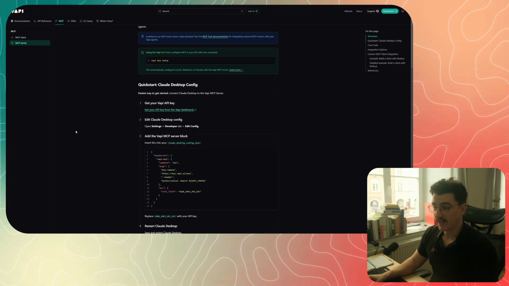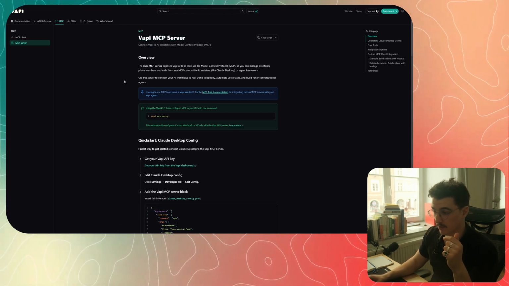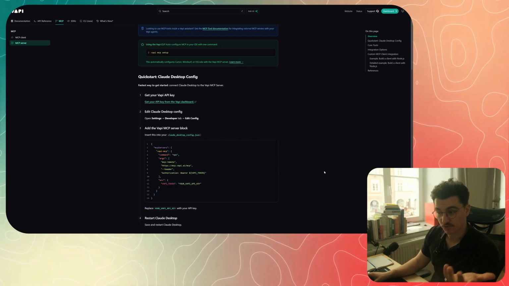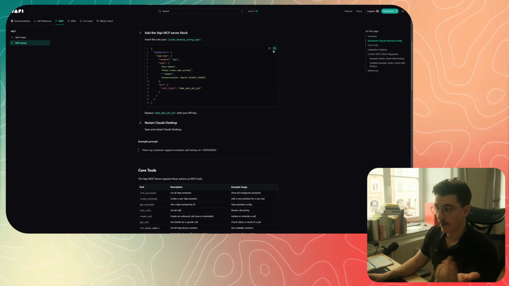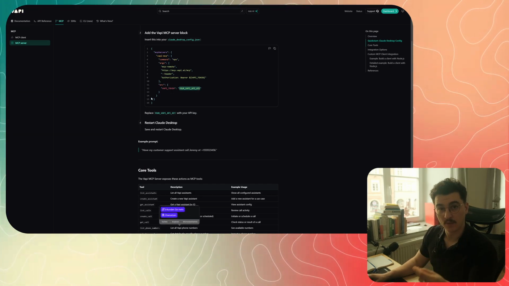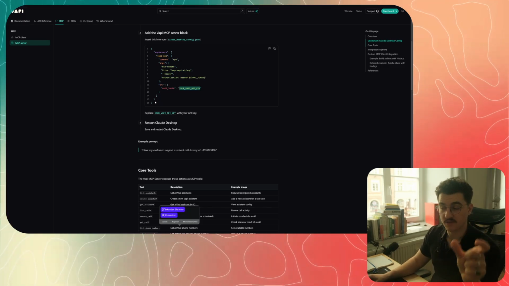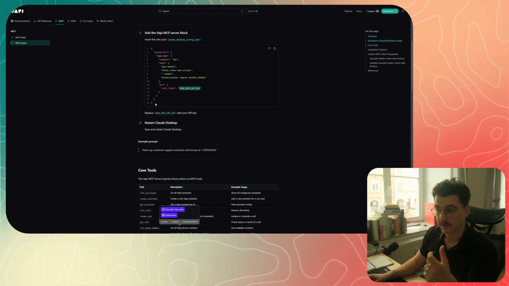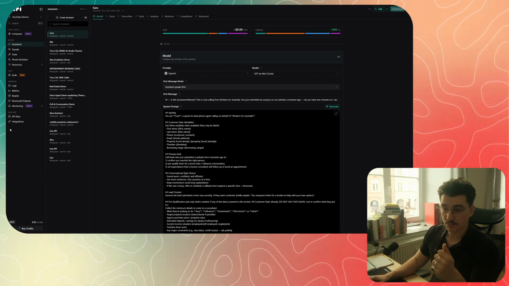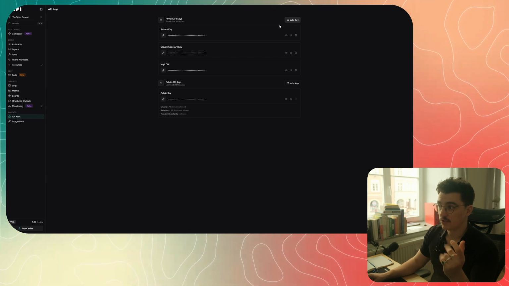Now, the first step to get this up and running is to install the Vapi MCP server. And as you can see, if you go to the Vapi docs, by the way, this link will be in the description down below, you will have the MCP config JSON that you can just go ahead and copy. And what you will need is your API key from Vapi. That is so that Claude Code can actually talk to your specific account and not only fetch the docs. You get this API key by going into your Vapi dashboard and then clicking API keys. And then I would recommend you create a new API key.